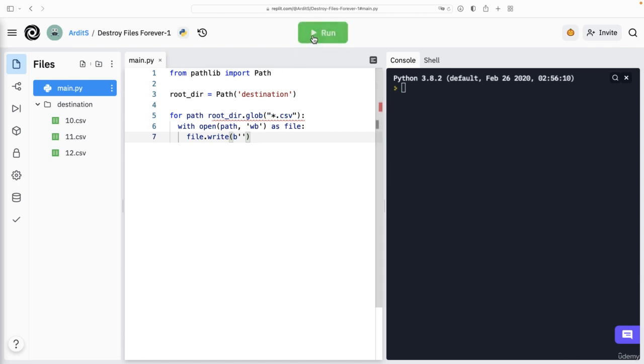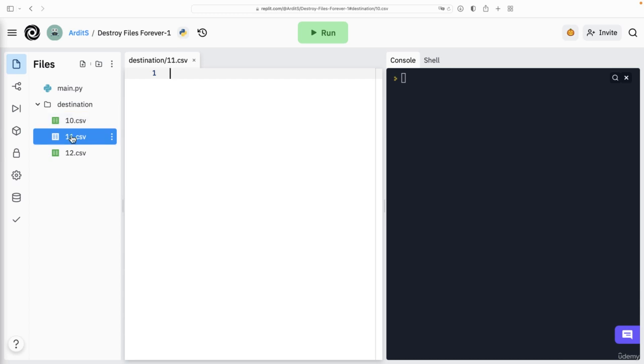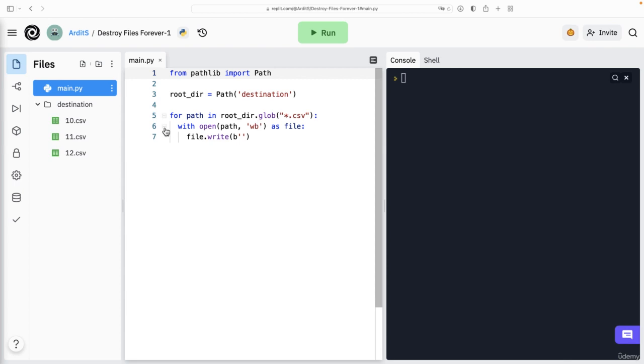Now if I run this, okay, I forgot the quotes in here, so let's run again. The execution finished, apparently, and if you open these files now, they are empty. Before we had that content 1, content 2, etc. So we had some content, now we do not have the same files.